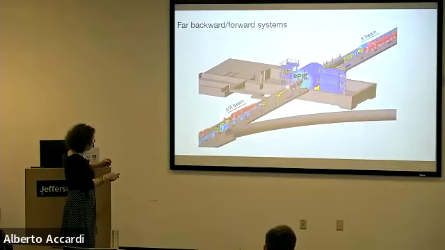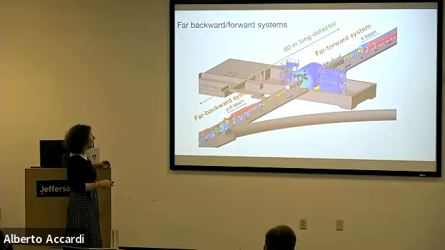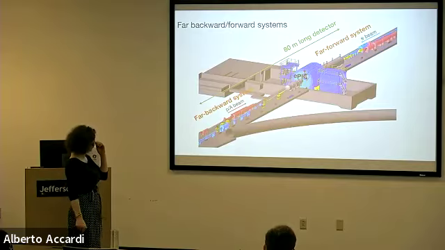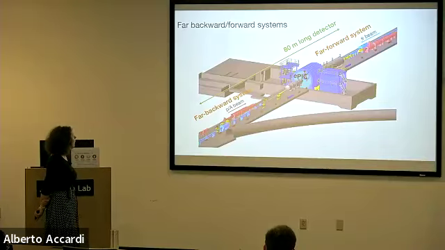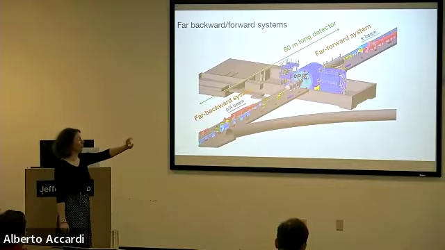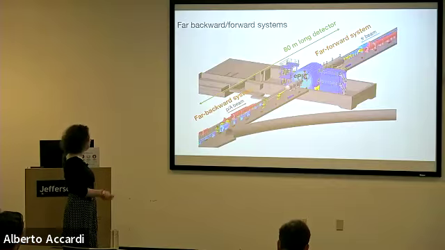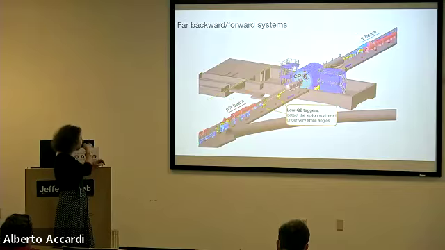But we not only have a central detector, we also have a very far forward and far backward system. I said this barrel is 10 meters long, but taking into account the far forward and far backward detectors, you're at an 80 or 90 meter long detector. So why do you need this system? First of all, forward is along the direction of the hadron. Your hadron beam goes like this. It's just a convention.